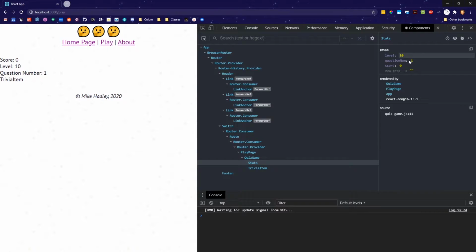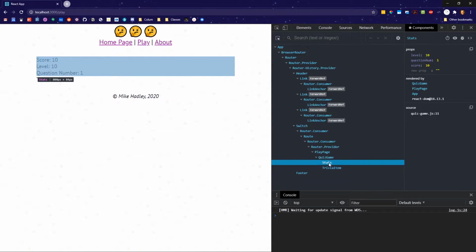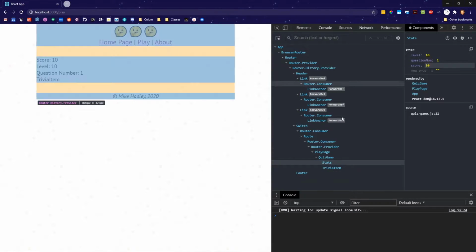So I could change the level to be 10, our component updates, or I could change the score to be 10 and our score updates. So we're going to use this to check out how the state works in our application as we add the state. So the next thing I want to do is make the quiz game responsible for the state, for the score state, and then use that to drive this property here.